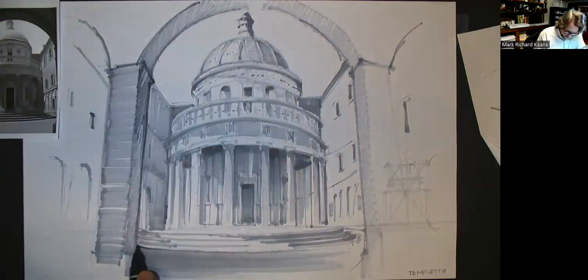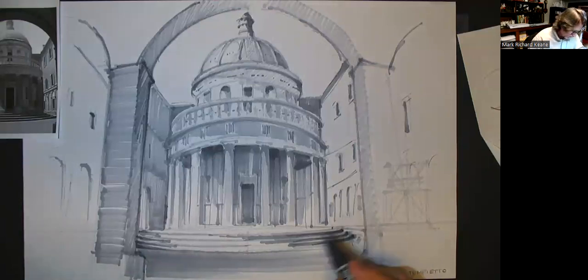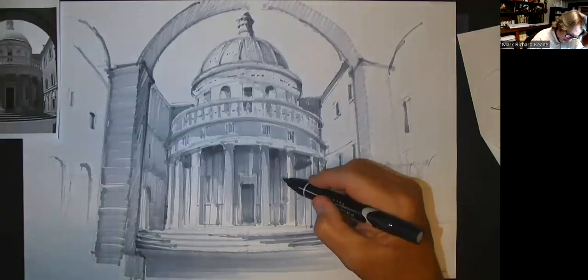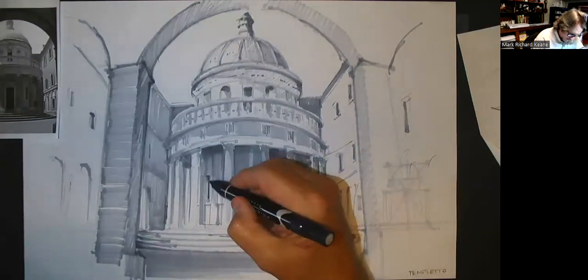Now starting from the strongest edge of the stair, that's in the darkest area. This side coming back over here. And the windows we had started before.